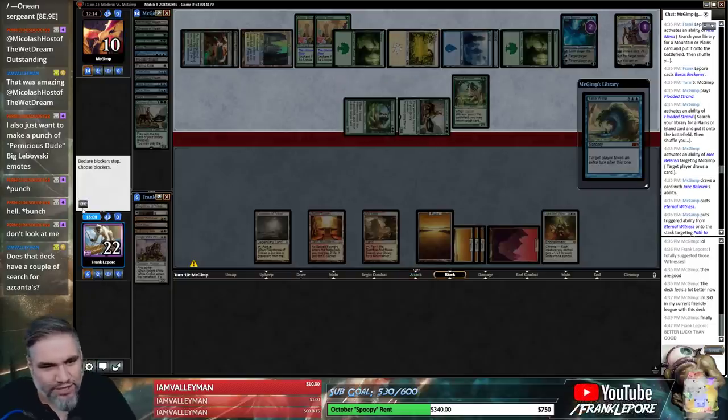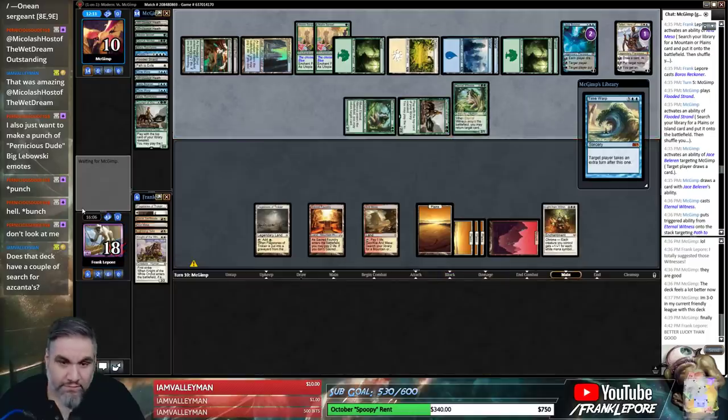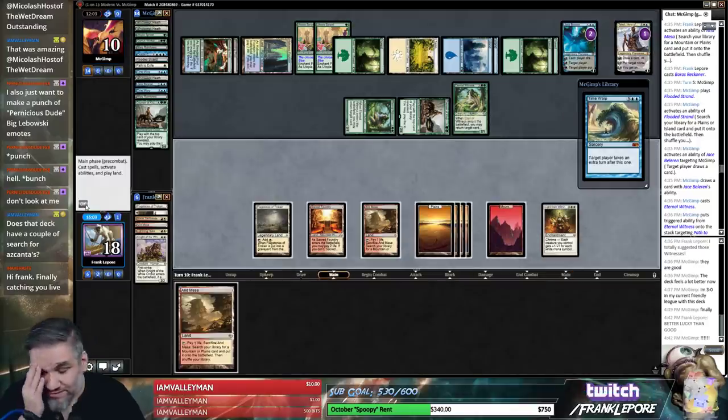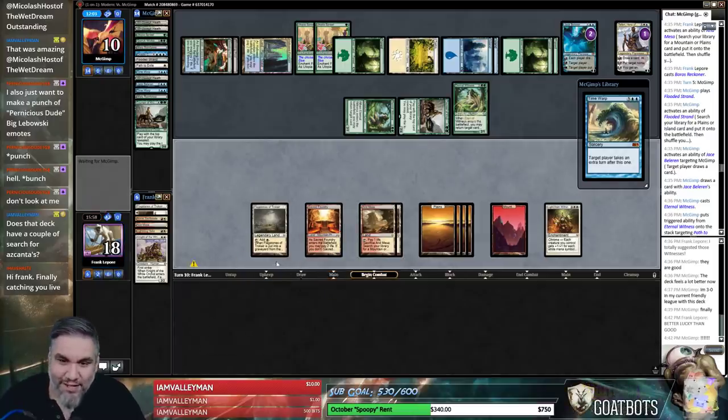I think this deck is unfortunately too slow and the threats are too dainty. I don't want to crack this because I think Boros Reckoner is fine. How do we win this game? Nobody knows. Nobody knows.